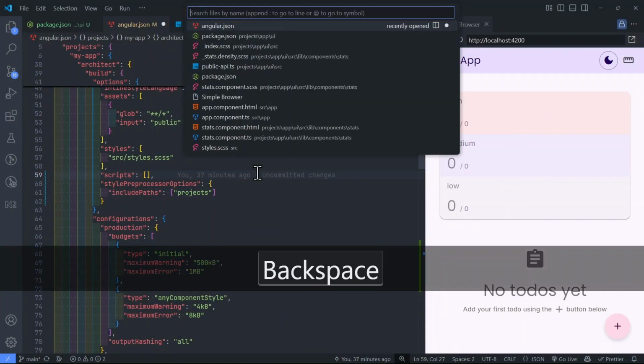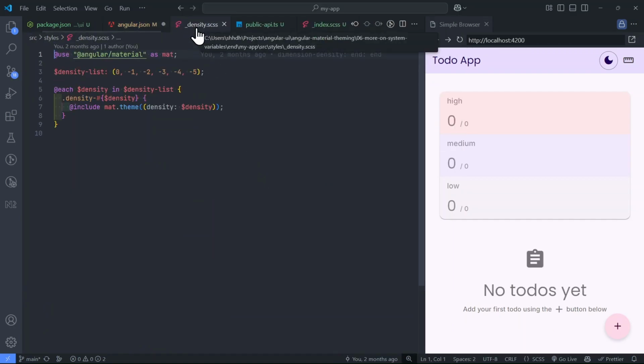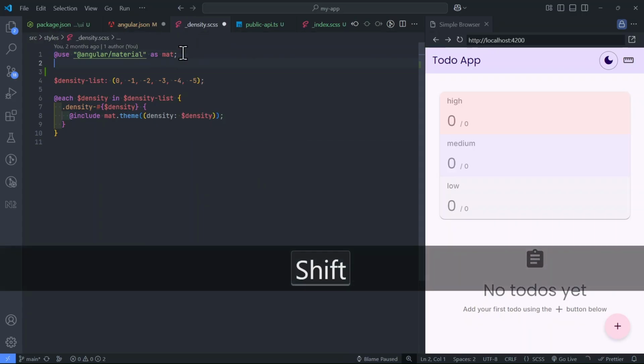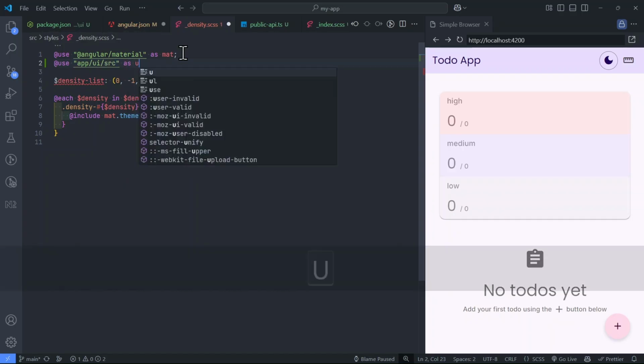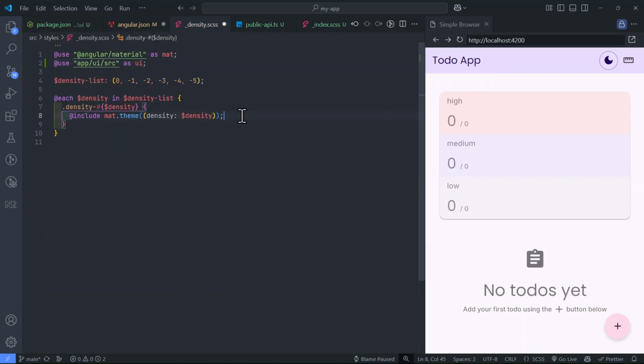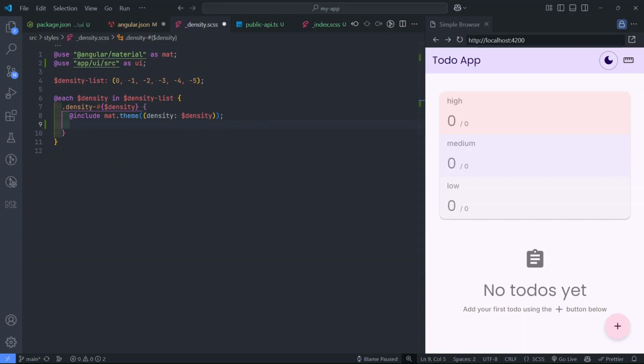As we want to use density, let's go to our application's main density file, which is _density.scss. Here, I will import from app/ui/src, and I will use it as ui. And inside our density classes, I'm going to include ui.stats-density, and I'm going to pass the density value.